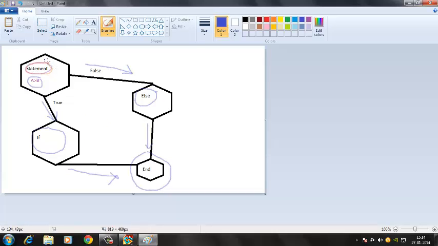So we have a statement over here, for example, whether A is greater than B, whether A is positive or A is negative, or A is divisible by a number, or any kind of statement. That is our checking statement, and if that check returns a true value, then this if portion would be executed, and if that gives us a false statement, the program control will go to this else part.